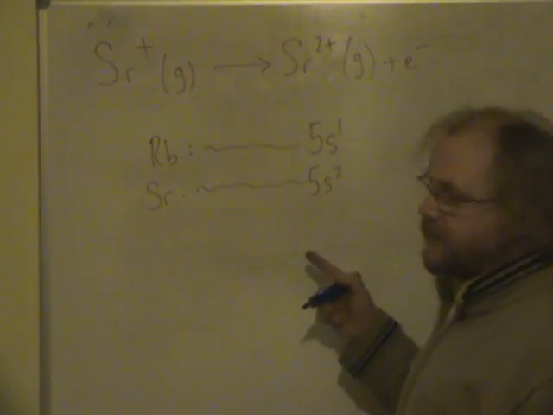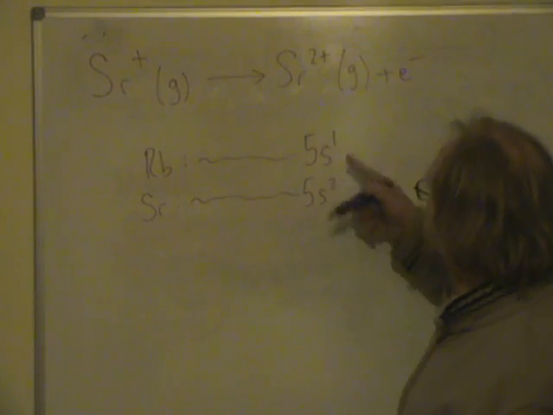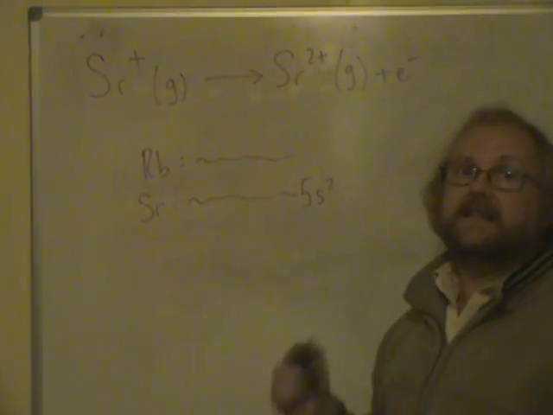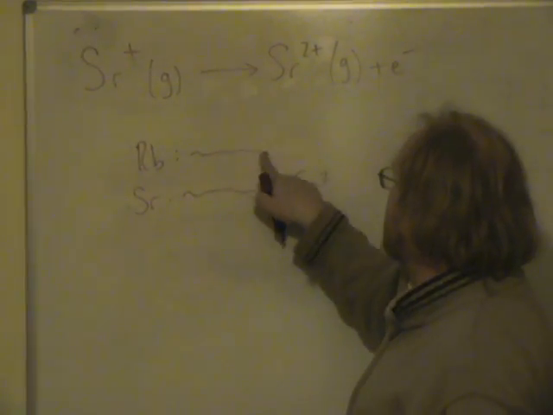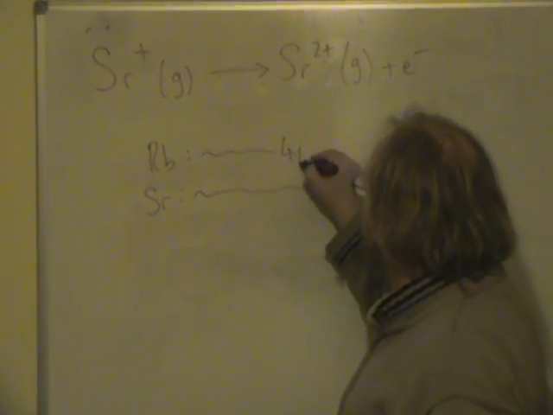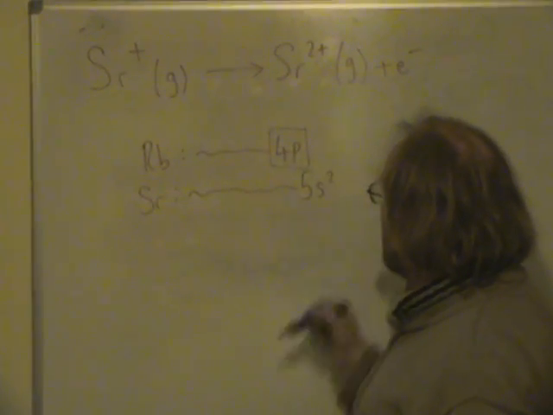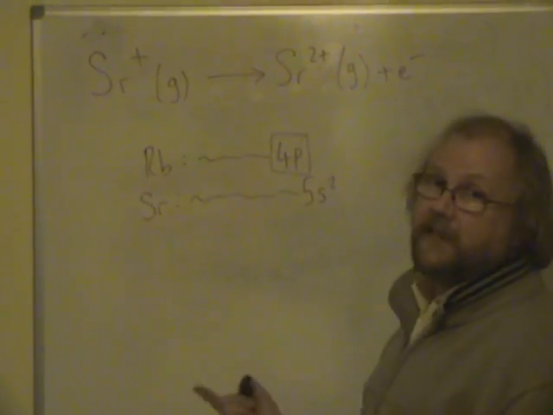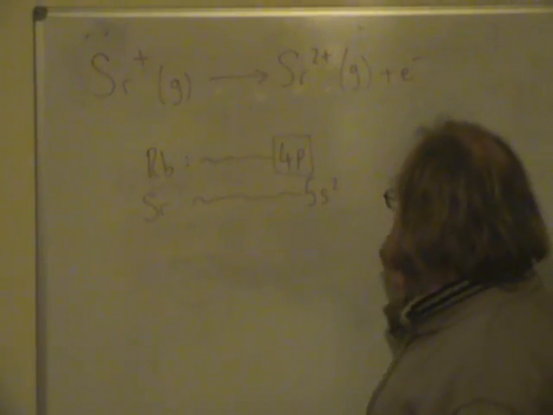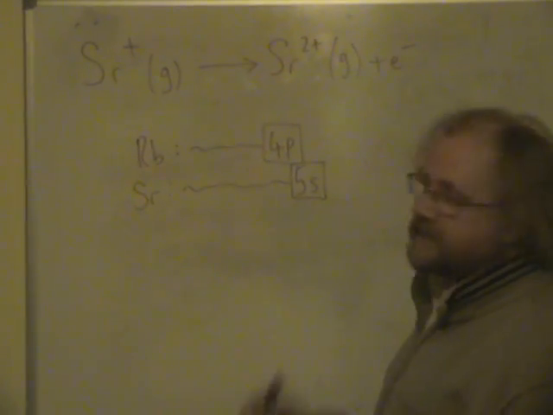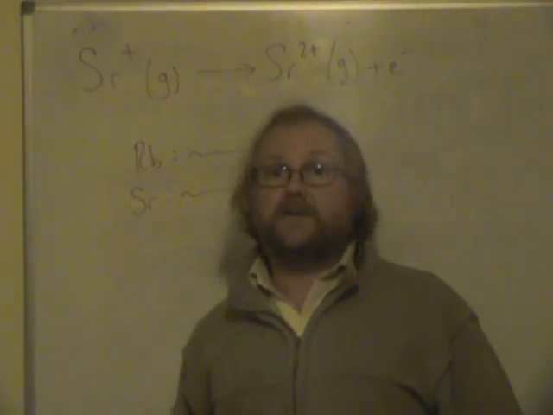That when we get to the second ionization energy, in the case of rubidium, that 5s electron has already gone, and so the second electron to be ionized has to come from the next shell down, has to come from 4p, in fact. Whereas, in the case of strontium, it's got 2 electrons in the 5th shell, so when one's gone, you've still got 1, and so the second ionization is going to come from there. And now you see the point.